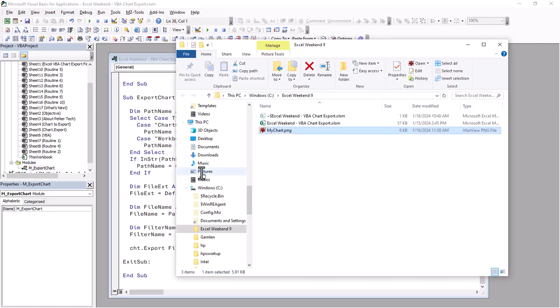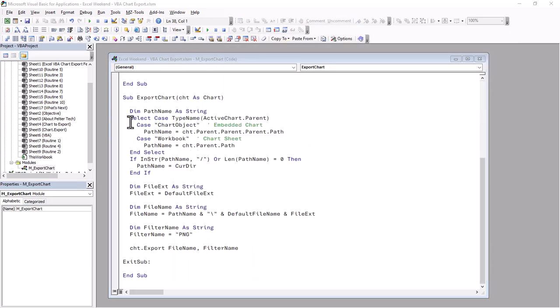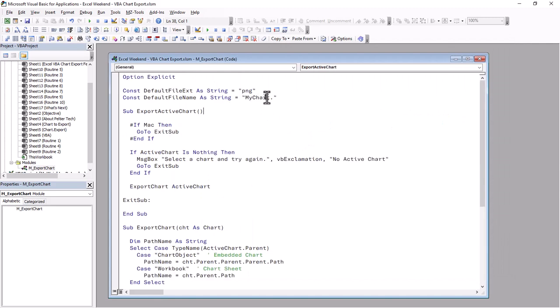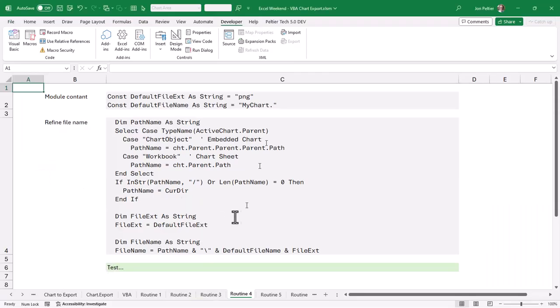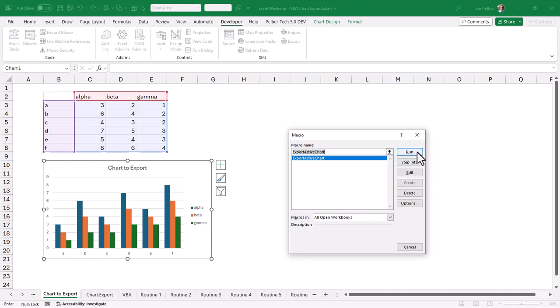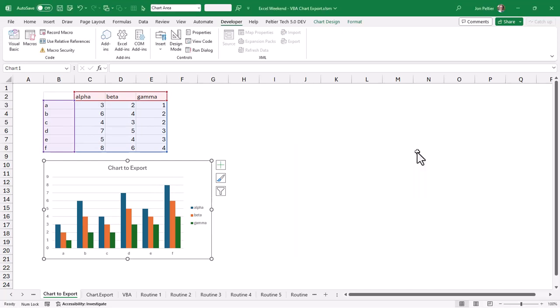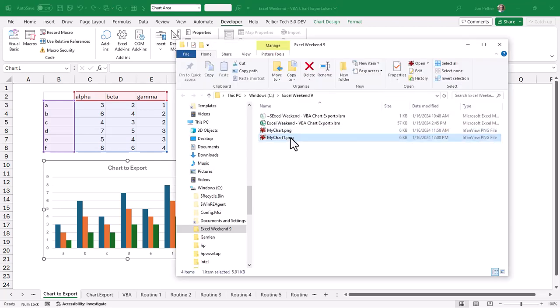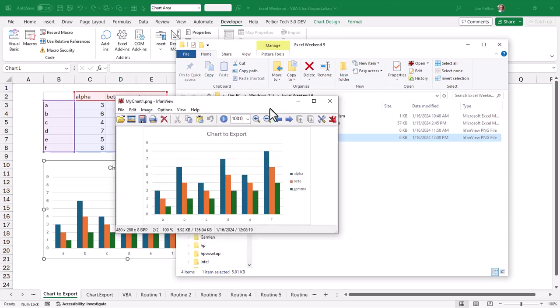So let's pop up this, and I'm going to delete my chart. And in fact, let me show you the utility of using this. I'm going to change the chart name to my chart 1, so I don't have to keep going back and deleting to make sure it works. And so now let's go back to Excel, and we're going to go to chart to export, and I'm going to use my Alt F8, and I'm just going to run it this time. I'm not going to bother stepping into it. And it should be there as chart1.png. Here's chart1.png, and it's going to look the same as it always does.